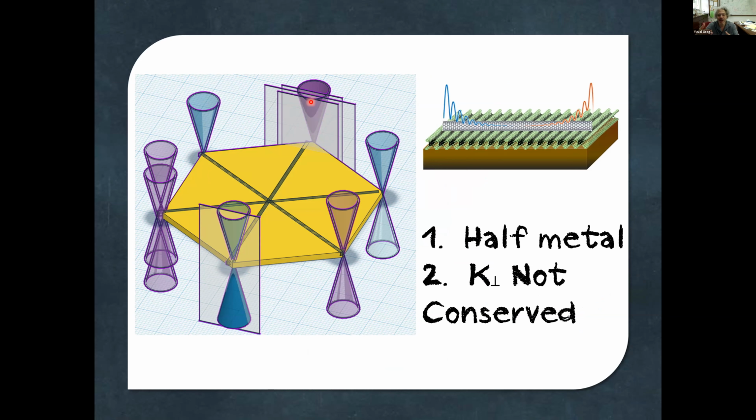The upper side of the carbon nanotube is different from the lower side, so the angular momentum is not conserved anymore. So these are the two ingredients that we need. First, to create a half metal, and the fact that K pair is not conserved. And I still need to somehow couple the two electrons with equal spins. And I will show you how to do that right now.